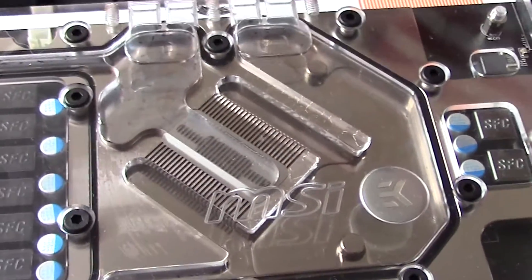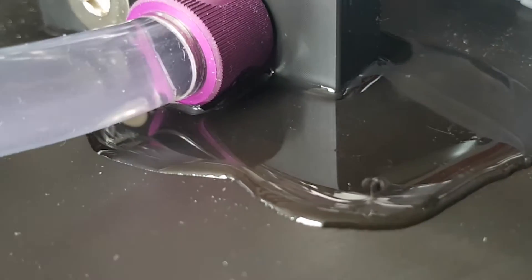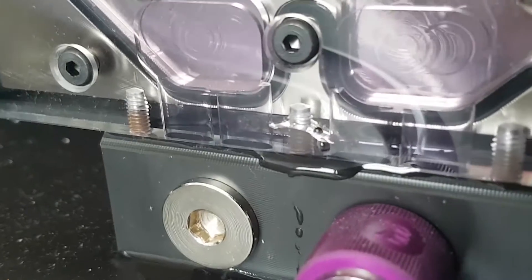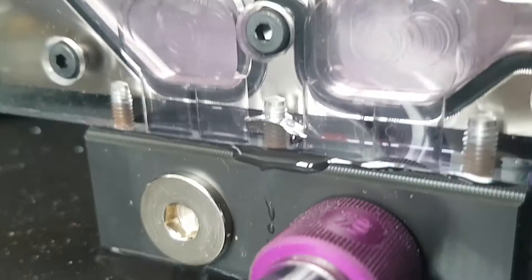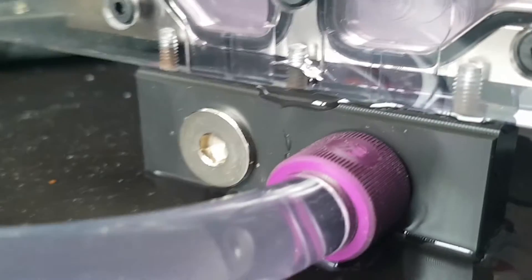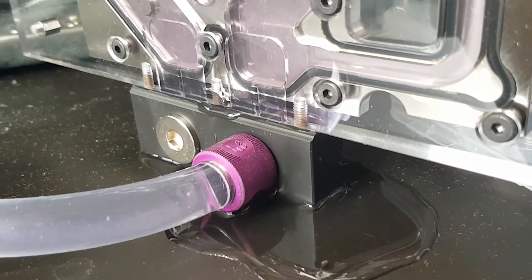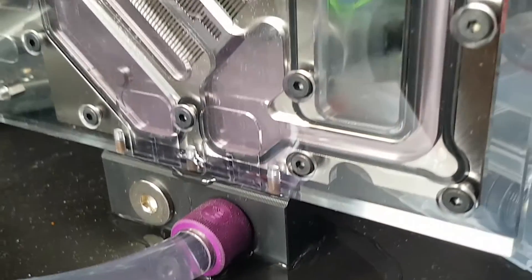So yeah, I'll get this block taken off and we'll run a test to see if it will leak or not. Yes — it will leak! I hadn't even finished getting rid of all the air bubbles out of the system. As soon as it turned on you can see it coming out of that crack, yeah, at quite a rate if I'm honest. This has been going less than a minute.